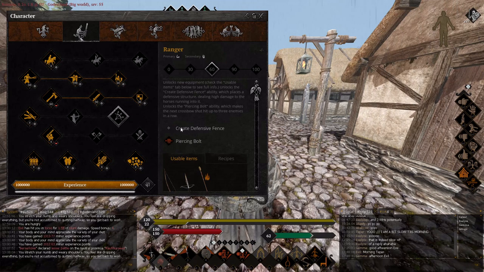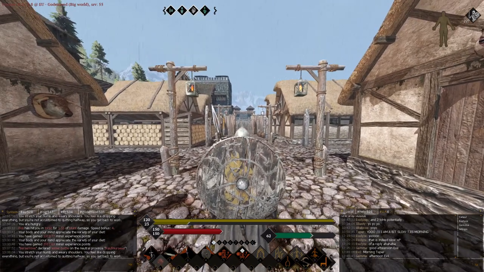You can check the video from yesterday, IBs, and you see a lot of defensive fences around. Those are really good versus horses. They deal high damage to the horses. It's beautiful. The piercing bolt is basically you can shoot a crossbow and it will go through people. So it goes through 3 people in the line. So if you're shooting the crossbow in front of you, there's 3 people. It goes through the 3 of them.